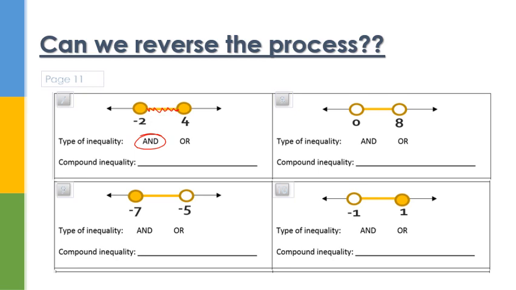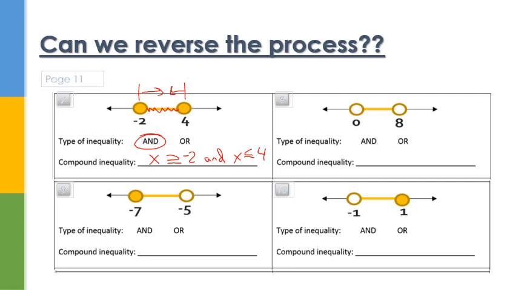So again, I'm going to use x, this would be x is greater than or equal to, because it's closed, -2, and x is less than or equal to 4. That's the two inequalities that are there, because I'm shading to the right of the -2, so that's greater than or equal to. And I'm shading to the left of 4. So again, that's where you get the less than or equal to.